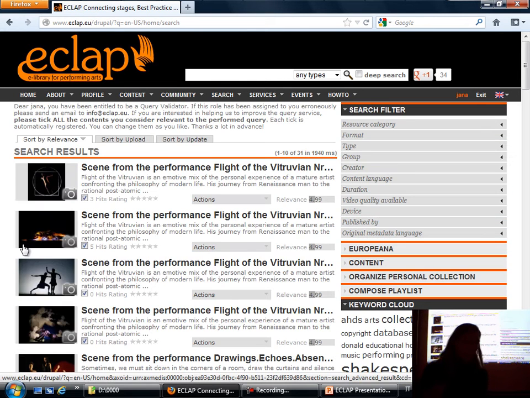So instead, that's an example. When you search for maybe too many parameters and you don't find what you're looking for, I went back and simplified the search, and then I found it.